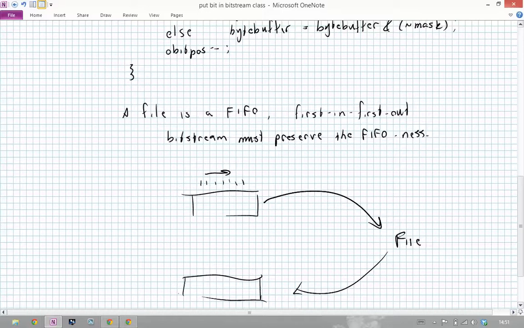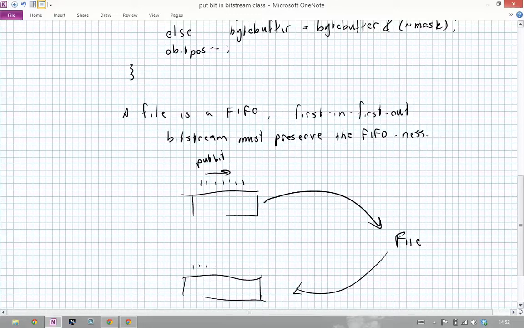In the top picture here, which of the bits gets written to the file first in my scheme? The leftmost bit gets written first. So when I'm reading out of the file, which of the bits needs to be read first by get bit? The leftmost.